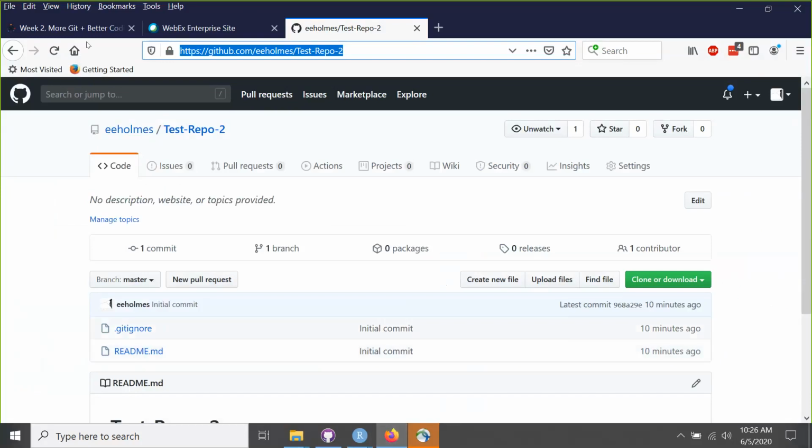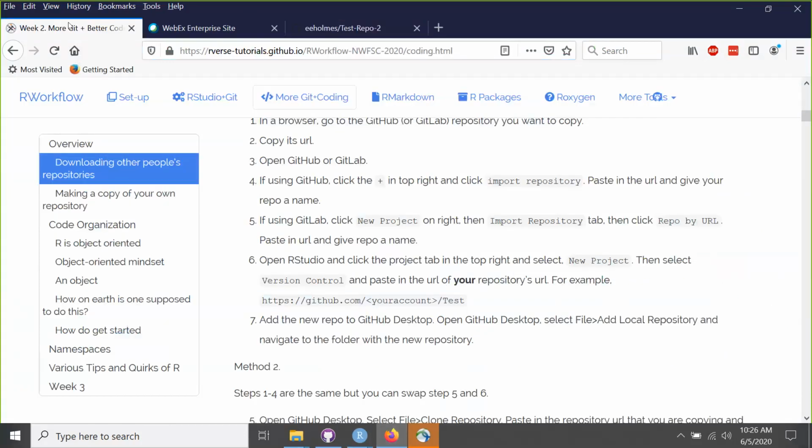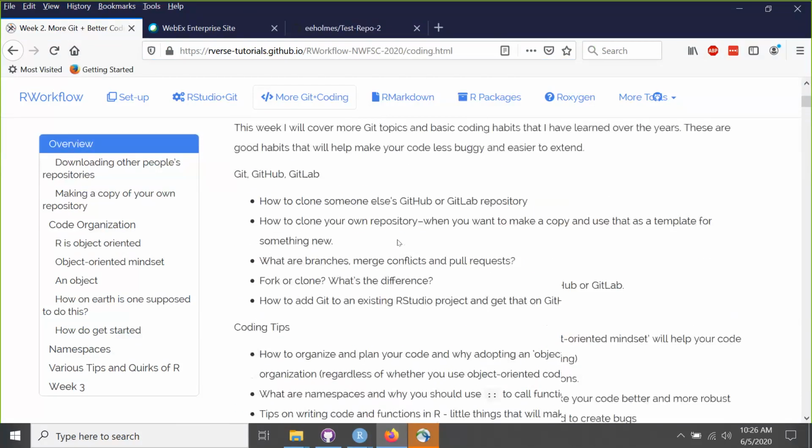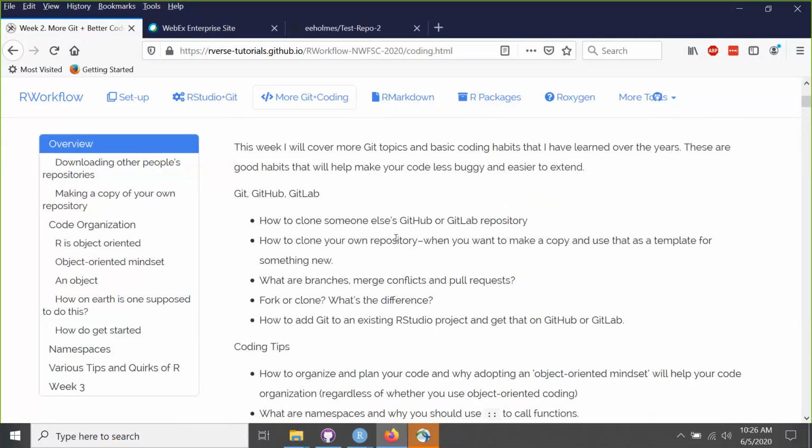Okay, great. Let's go back here. I'm about to switch gears here. Okay, so I covered making your own repository. Now just to quickly explain what these terms, branches, merge conflicts, pull requests are. If you want to use this, then use the link for happygit.com, and it's going to walk you all through this.